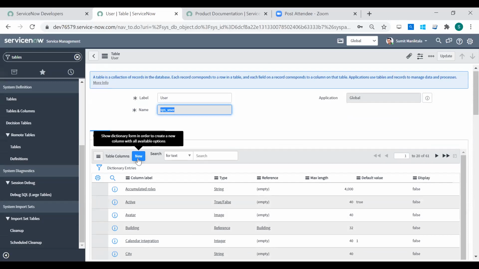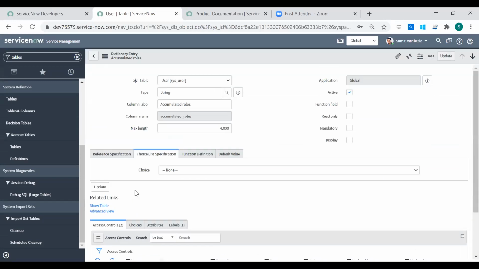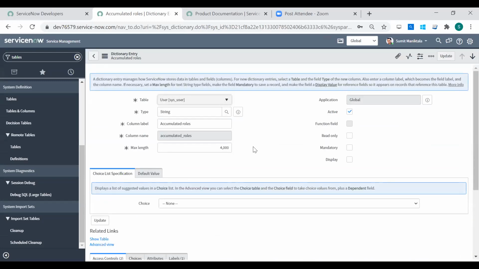So we added one from the list layout screen. You can also add directly from here. You can change any existing field if you want. Click on that and then make any changes you like. You want to make that field mandatory, check this box and save it. Next time anybody tries to create a user record, this field will be mandatory for them. Or you want to make that field display only, where people see the value but they can't change it. You make them read only. So this is one way of creating record fields in the table.